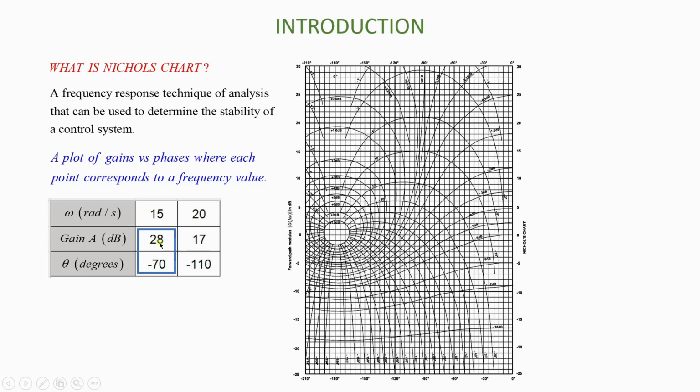of 28. Okay, so if you look at that here, this is minus 30 degrees, minus 60, and this is minus 90. And so if this is minus 60, this is minus 90, then minus 70 is somewhere on this line. Okay, it's on this line here. That's where you have minus 70. So all the minus 70 degree phases will be on that vertical line. And so minus 70 is here, so that's the phase.